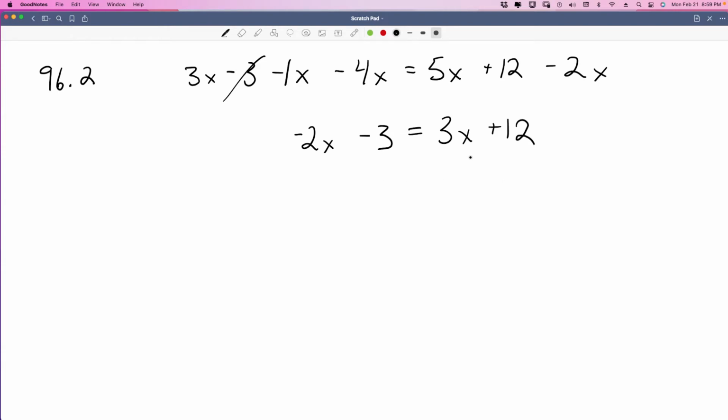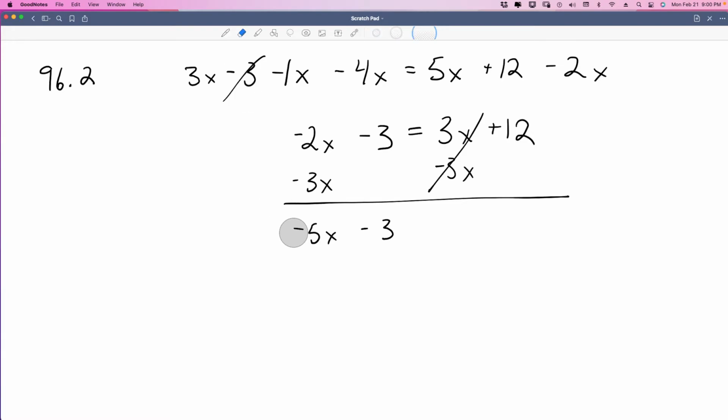So now that I have just one variable on each side, this is a lot easier, so I can swim some fish around. I'm going to take this negative 3 and bring it over here, or this positive 3, subtract it and bring it over here. It'll be a negative 3x. Negative 3x. That allows me to cancel it here, and I have a negative 5x minus 3.